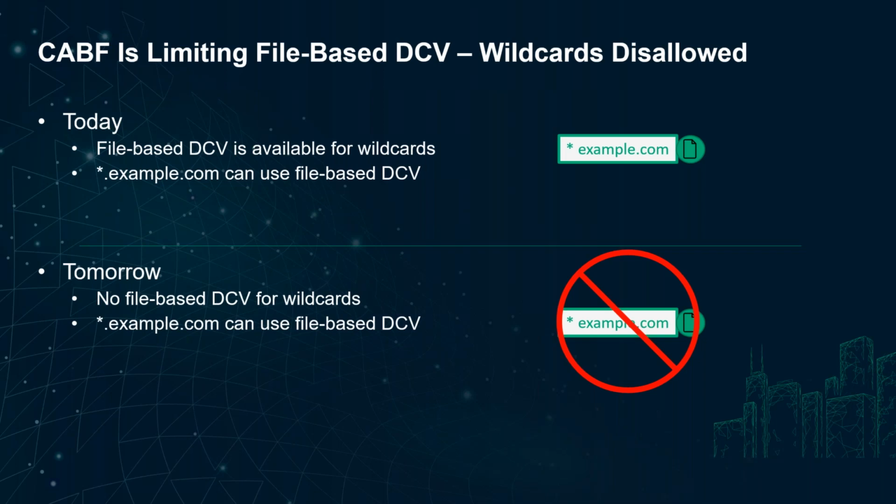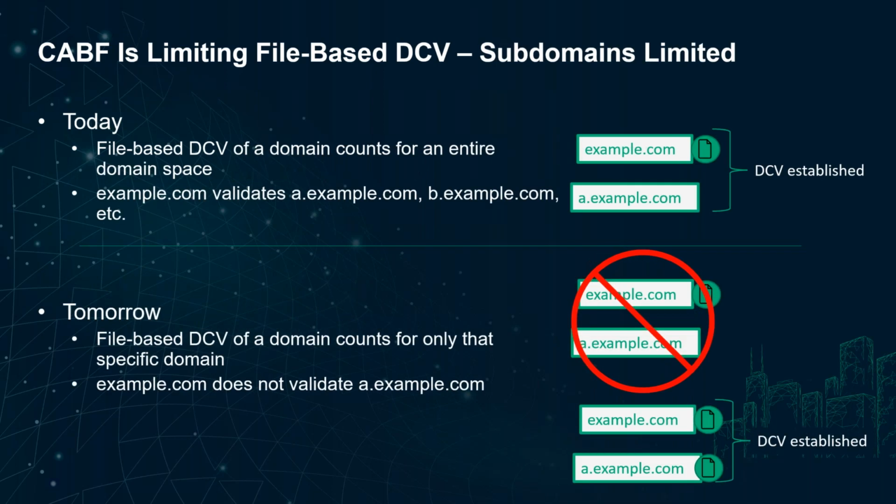Yes, thank you for that. That's some good color. And we'll see that applies when we get to the subdomain scenario. What you just described will apply as well. So let's look at the subdomain scenario. So today I am able to gain DCV authentication of a subdomain by authenticating the domain above it. So in the example you have here, if I authenticate my domain control of example.com with file-based DCV, then I also am granted permission to issue certs for subdomains, a.example.com. And that is considered to be perfectly legit in today's rules.